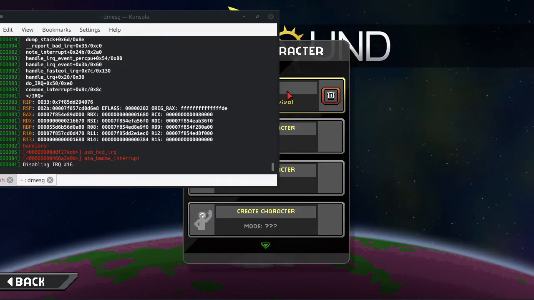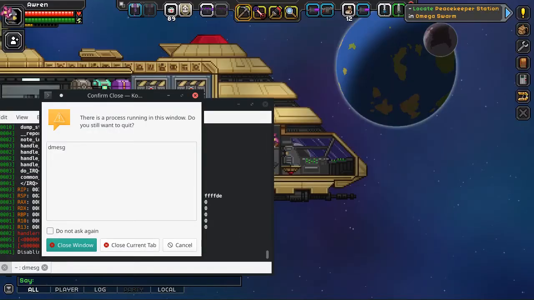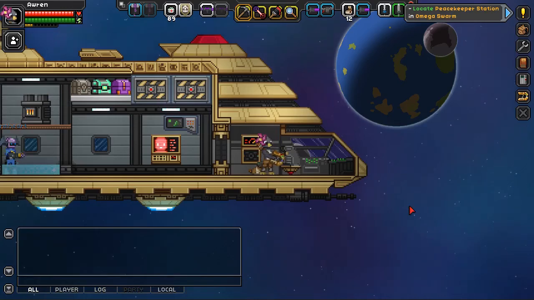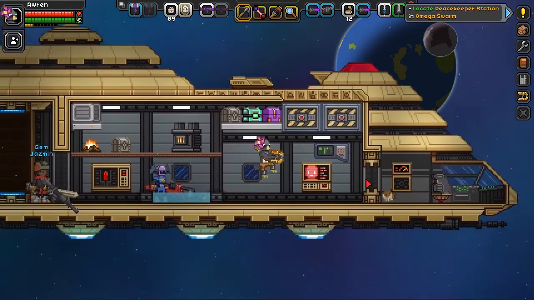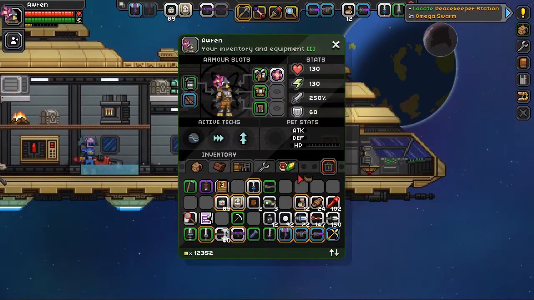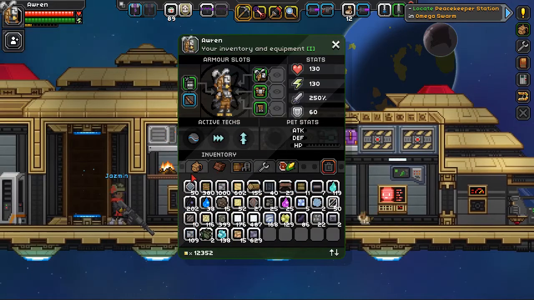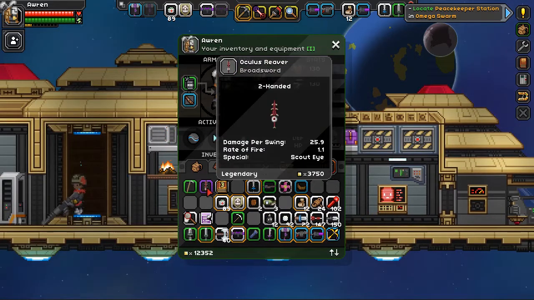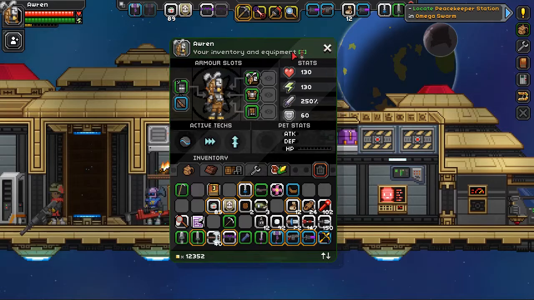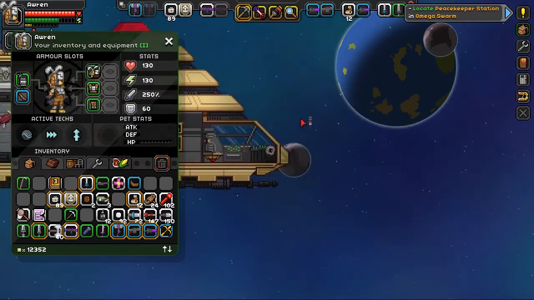So I can't get this window out of the way. Oh, there we go. What was I doing in Terraria? Nice. We got the full iron armor. I don't even know what I'm supposed to do. Got this nice iron sword. And you can like block with it.